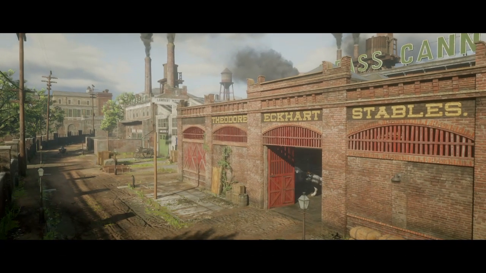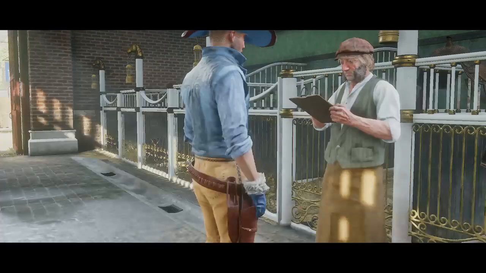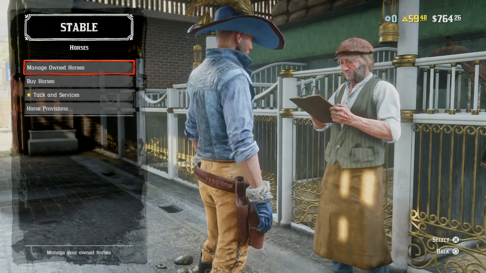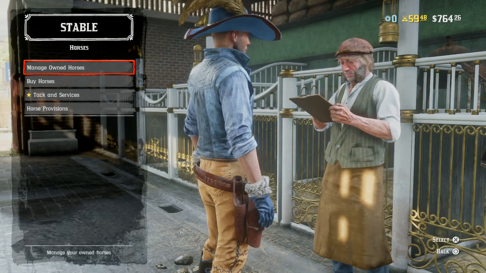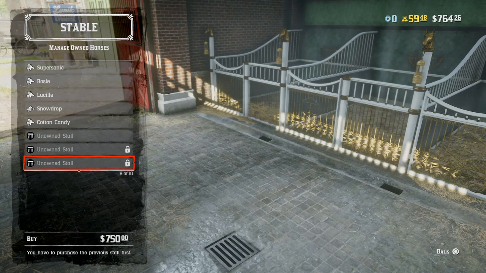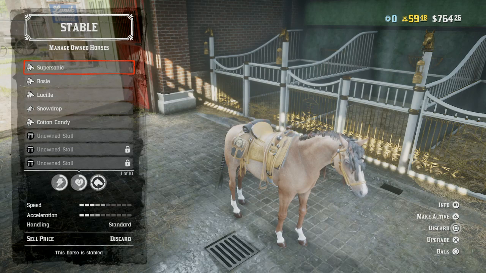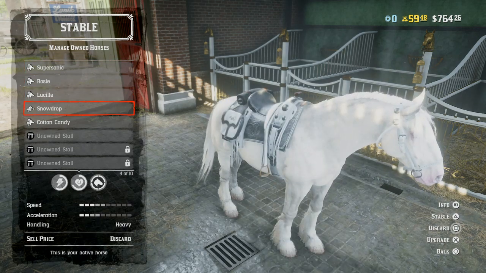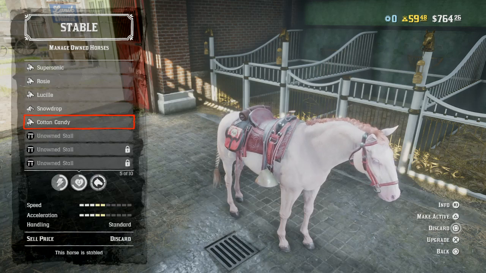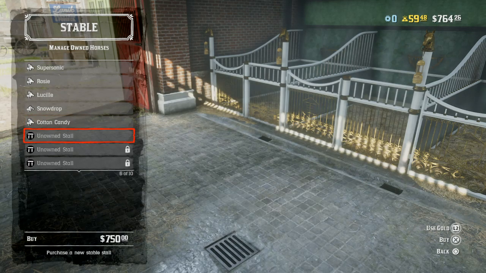So what you're going to notice first of all with the stables, you used to be able to have 5 stables. Now you can have 10. Now, as I believe, it goes up like $125 per stable, so that'll cost you $750.